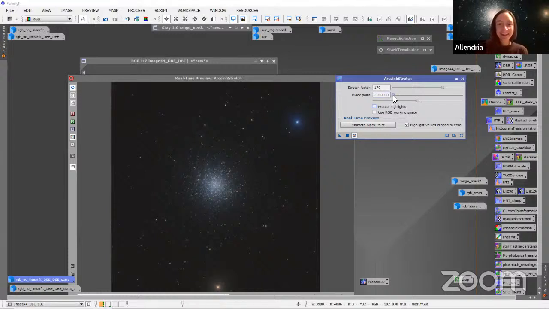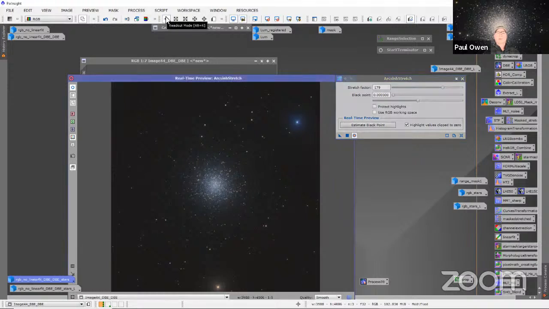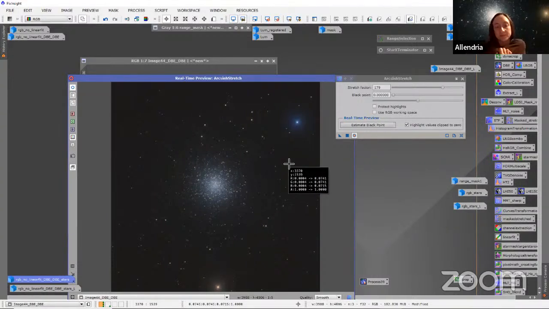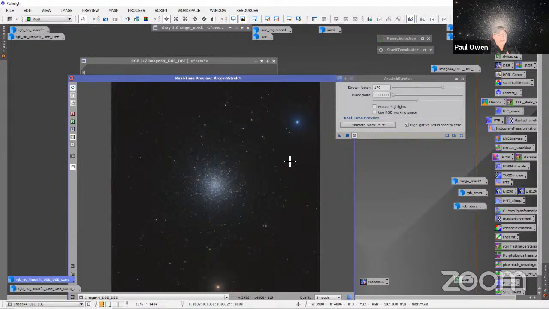Okay. So let's go ahead and look at our black point. So what we do with the tool that we use, if you look on the top of your screen, I'll lay it over there and it should tell us what it is. Maybe it won't. If I click on it, maybe. There we go. It's called readout mode. And what that does is read out what the values are in our background. Right now, our values are 741, 741, 715. To me, that's pleasing because first of all, I know it's an even background. And secondly, I'm kind of getting there.